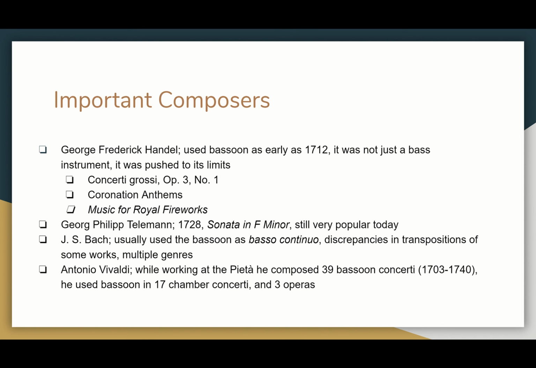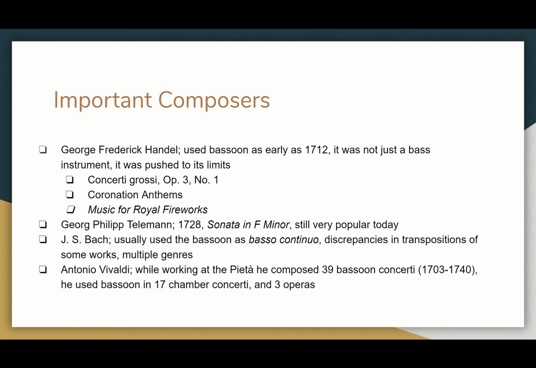These young girls and women would become extremely good musicians, and individuals would come from miles around to hear them perform. In order to highlight their talent, Vivaldi would compose more than just ensemble works. He composed over 500 concerti solely for the purpose of these young musicians. Of these concerti, 37 were completed bassoon concertos. In all, Vivaldi composed 39, but 2 of them are incomplete and therefore not performed.